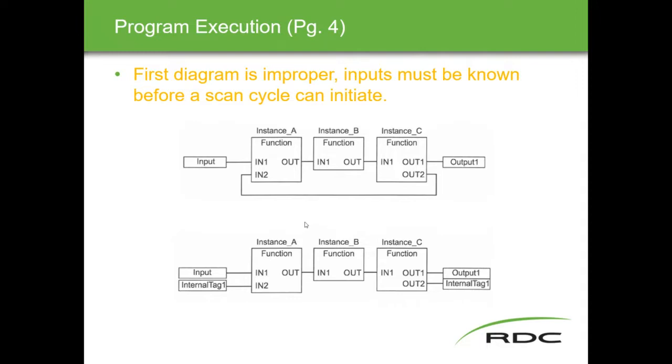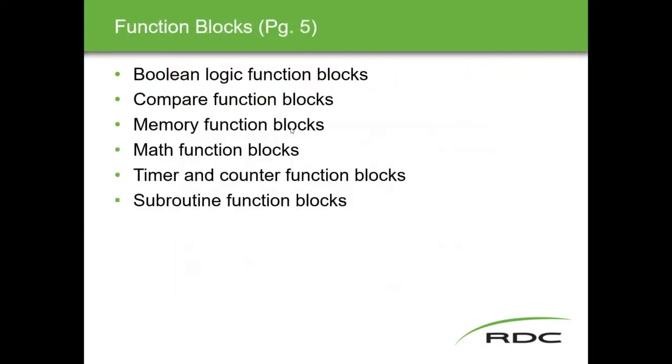Okay, again, I'm not going to get you to know all the different rules in function block programming, but a few rules. Again, yellow for self-test type of stuff. Function block: just like in ladder, this is all translatable. Different functions can be performed inside the program, and we're going to talk about all of the same ones, whether they're Boolean, compare functions, memory functions, math functions, timers, counters, subroutines, scaling, and many more.